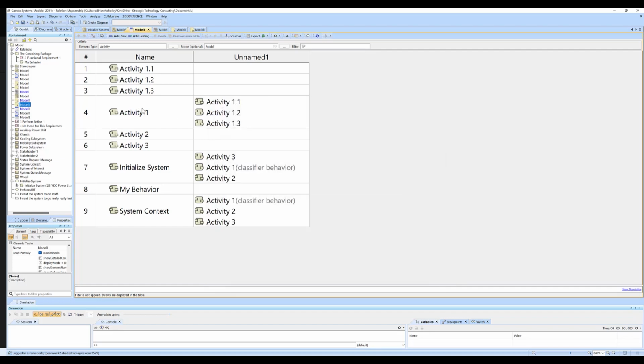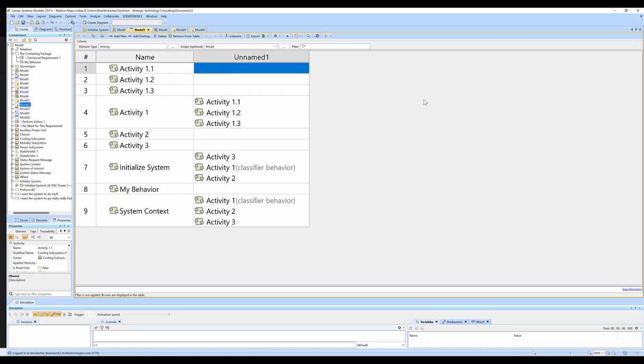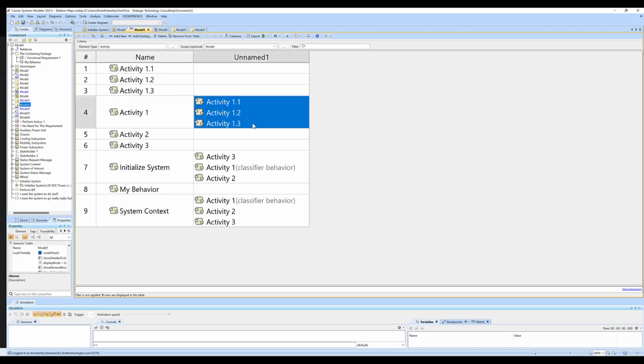So in this case, notice we have this activity 1 that does break down into activity 1.1, 1.2, 1.3, and all of these actually break out as well. However, what you don't see is what happens after this, right? So there may be something that breaks down after this. In this case, we don't have anything defined, but from the initialized system, notice that this breaks out into activity 1, activity 2, and activity 3. And then that activity 1 is what breaks down from here to here. So what you're not seeing is that direct linkage. You have all of these base elements here and then that one hop, but you're not seeing anything else after that.